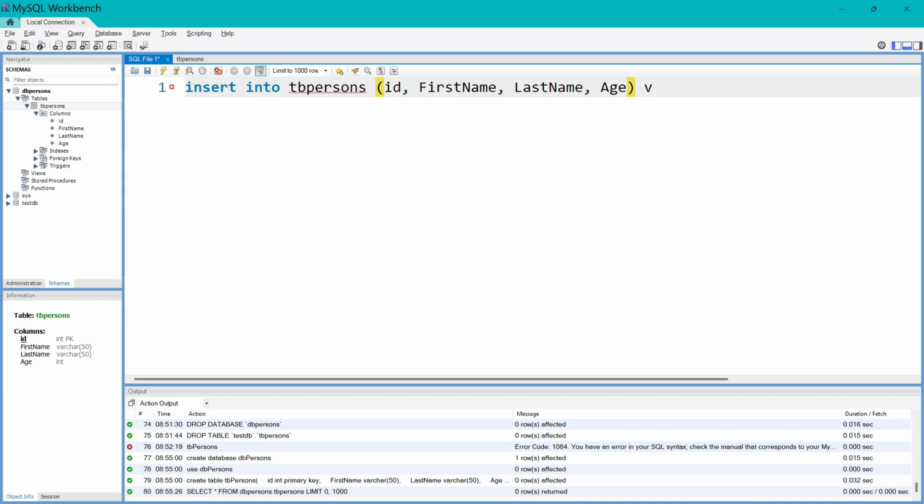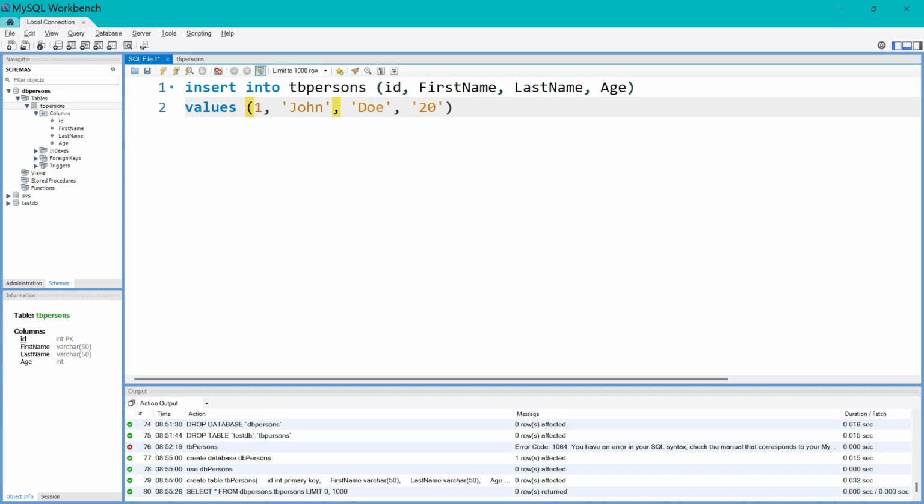So what I will do, let me bring it down and say values, and here let me write those values. So what are those values? The ID I will keep it as 1, comma, space, and then the name I will keep it as, let's say, John, comma, and let's say Doe, comma, and the age, let's say 20.